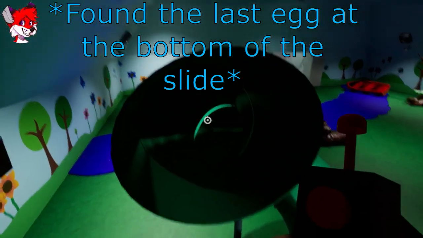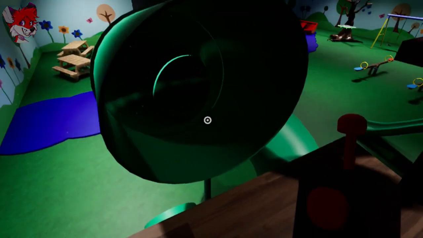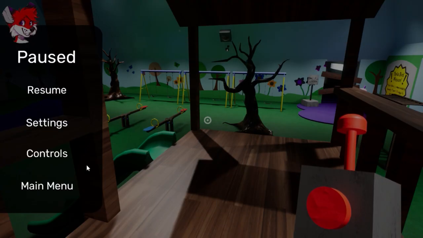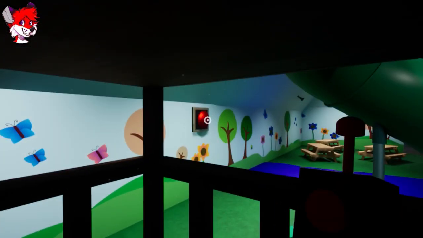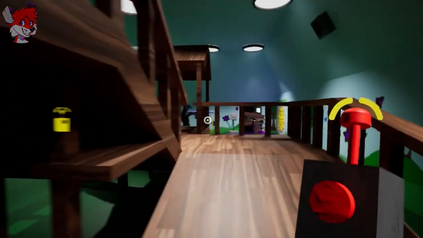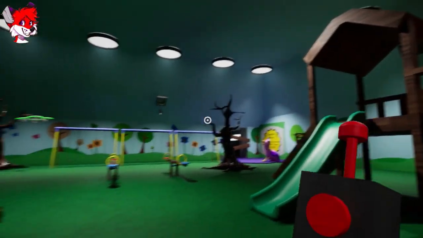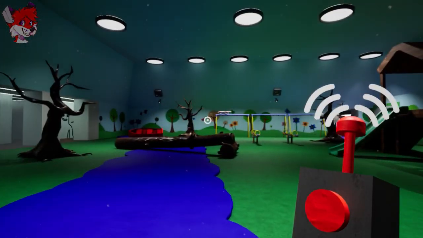Can I go down the slide? I cannot go down the slide. Why can't I? Do I need to try and send my drone down here? Come on up here, drone. Okay, so apparently there's a thing right here. I missed it so many times. Yes, and then there's that. What am I doing? How did I miss that? I walked by that like 5 times, I believe. Now I'm stupid. Let's get over here. Push this button. We can get this last egg.